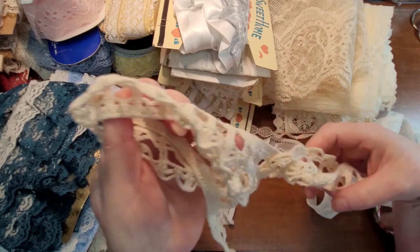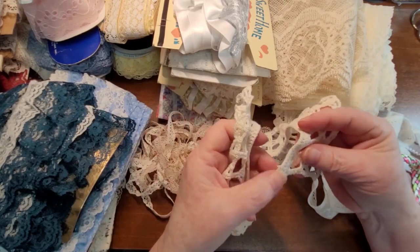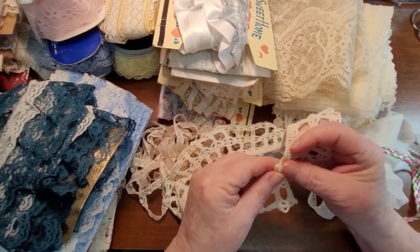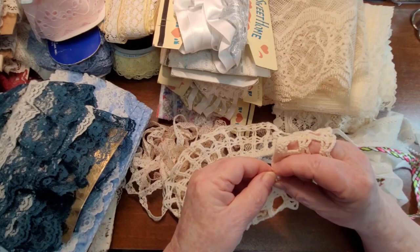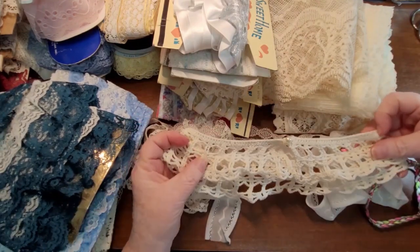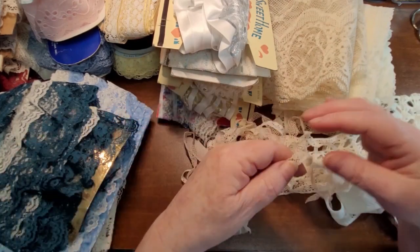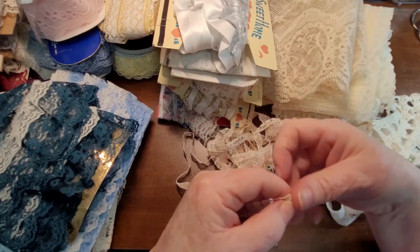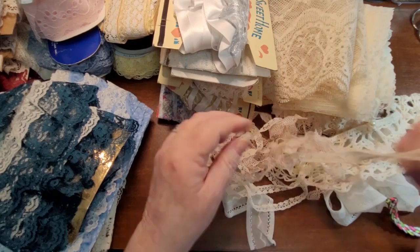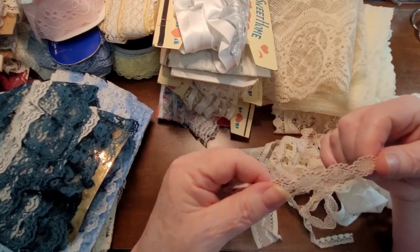A little chunk of hand crocheting — it looks like it was a collar because it's got a button and a button loop, so a good guess that's a collar. And there is this ribbon or lace, a very fine, fine lace. And then there's this piece which I think is just adorable.